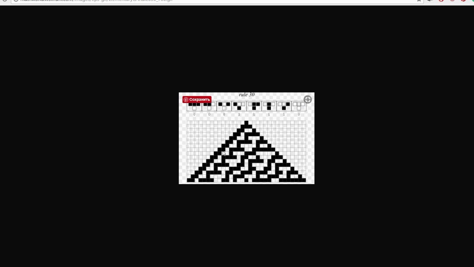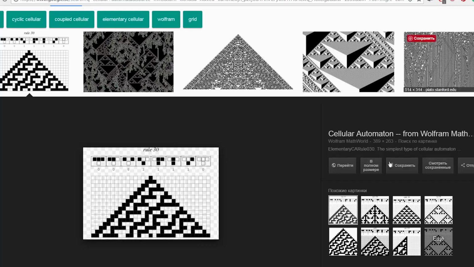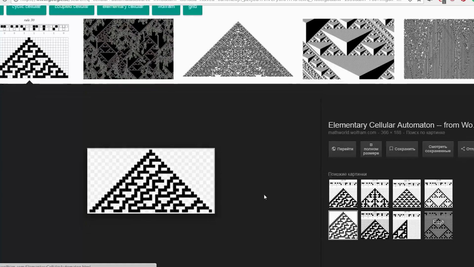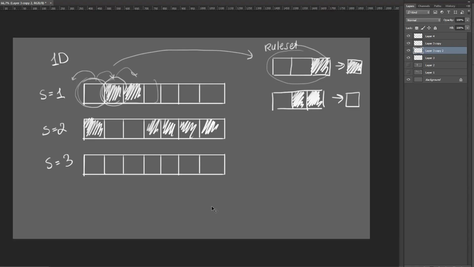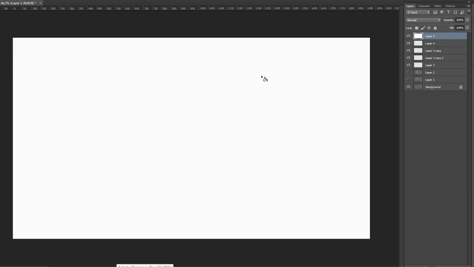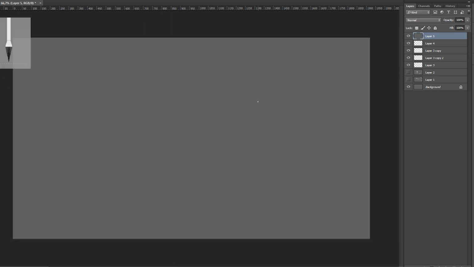And you can see what kind of pattern starts to emerge if we only start with one single one-value block. And there are a lot of very beautiful patterns that emerge from this. So you can see it on Wolfram MathWorld, and they describe all the rules there. I'm pretty sure it's also on Wikipedia. But now I will tell you what I discovered while playing with it, which I found extremely curious. So, I don't want it white, I want it gray. So let's imagine that we have a grid.